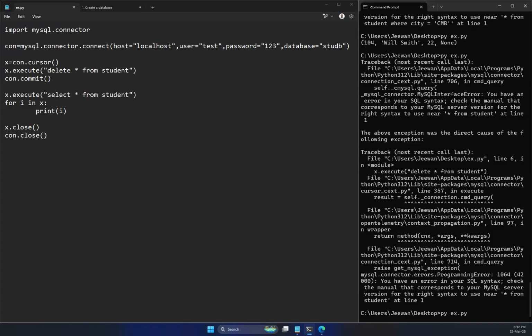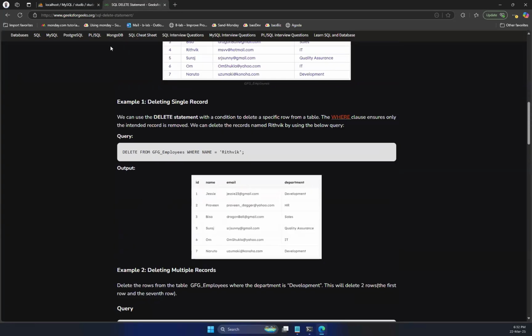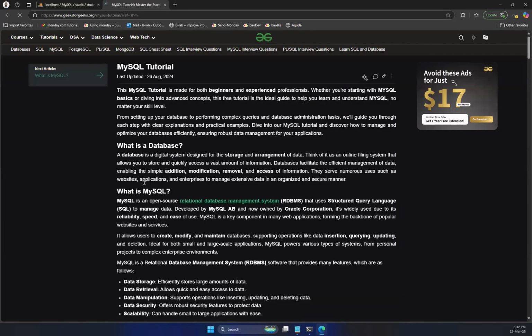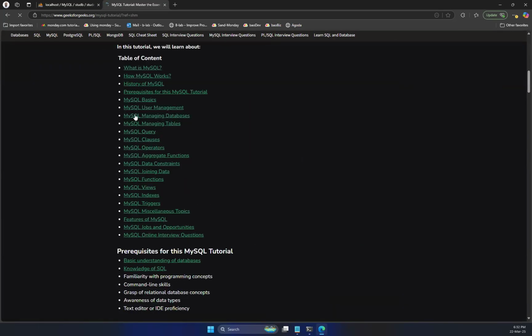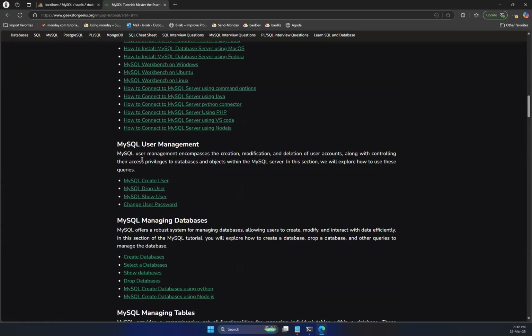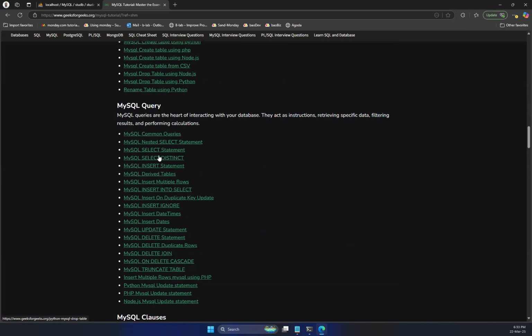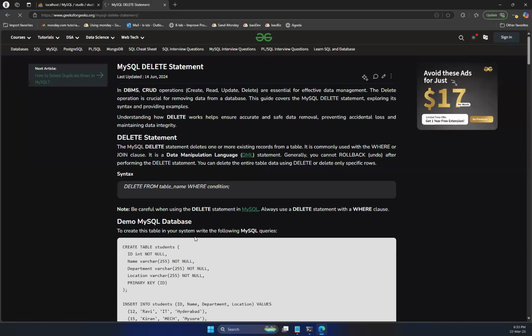Check the manual for the right syntax used near all from student. Delete all from student. MySQL may not support that. MySQL delete all may not work.